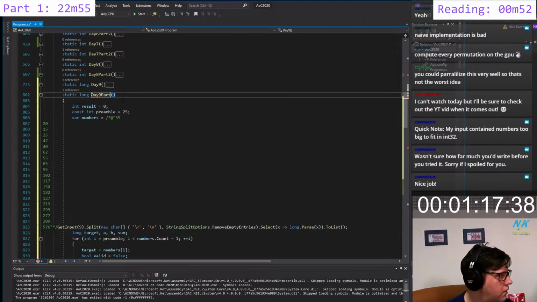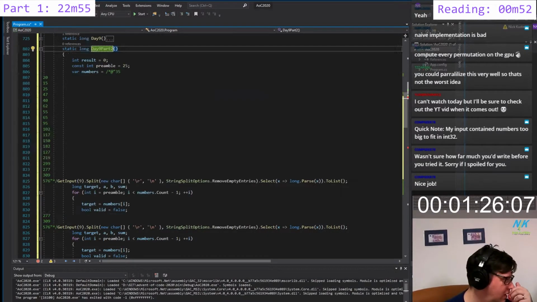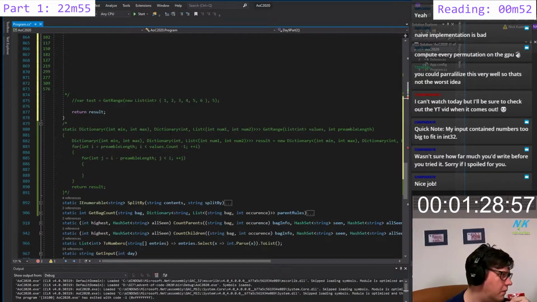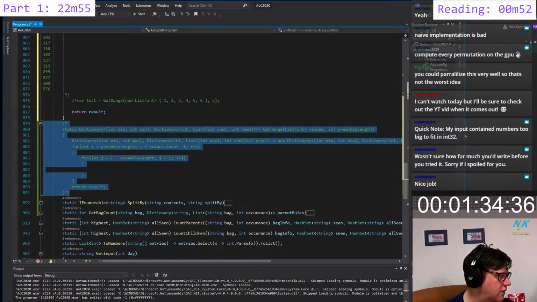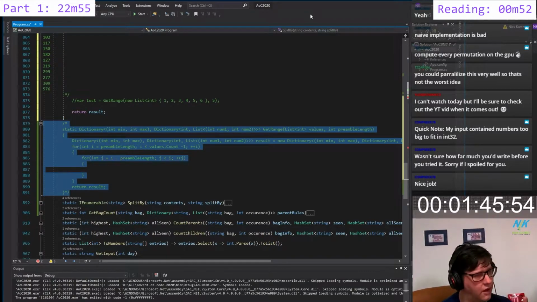Day one, part two. Yeah, it was easy in the end, but I was trying to do something that's way harder, a lot more efficient in the end, I think. It would be really cool to actually work out this solution, because I think it has potential to be really efficient. You do all the calculations just once, but you track the actual range that it was valid for, and then each time you loop through all the keys that are valid in that range and not compute everything again.